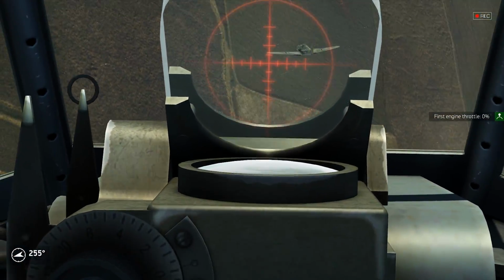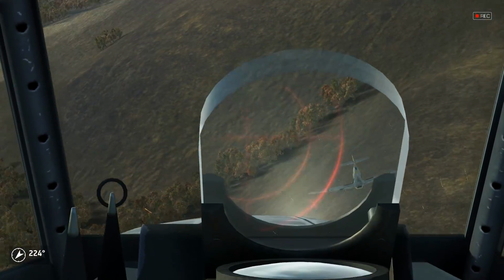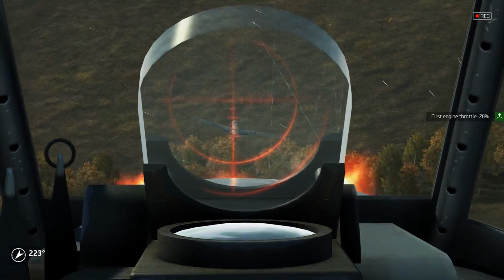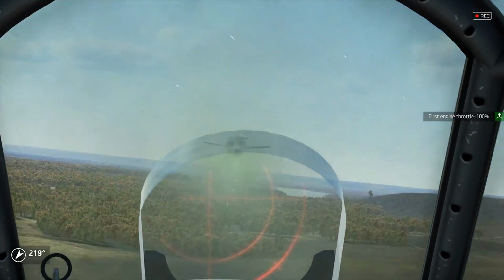If they start to do defensive maneuvers, you can outturn them, but be careful not to get too slow. A very high skilled pilot will be dangerous even in those situations. A low speed 109 is nothing to joke about. Use your flaps and your throttle to prevent overshooting.